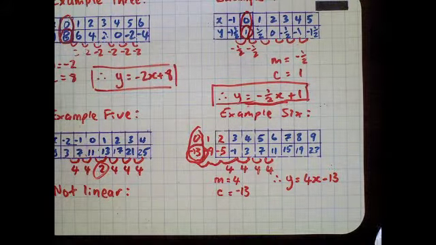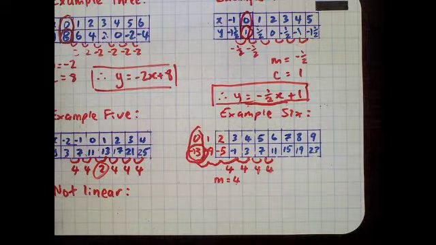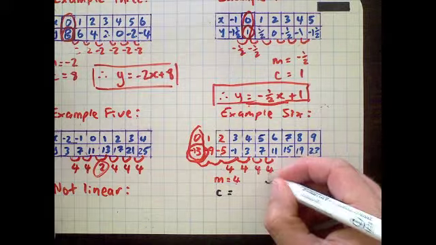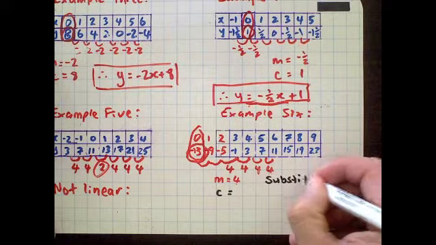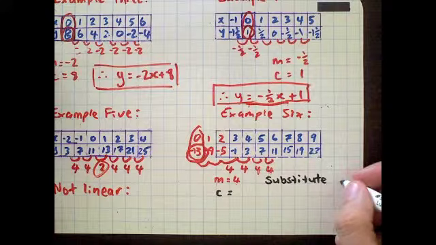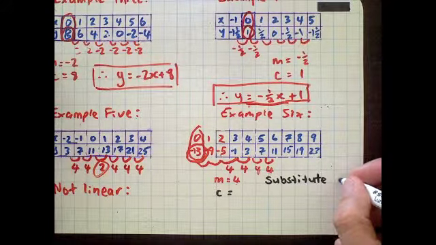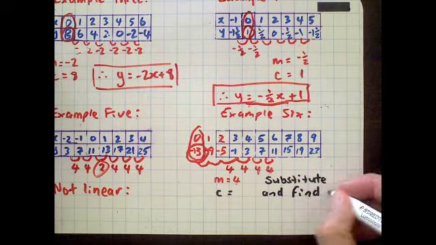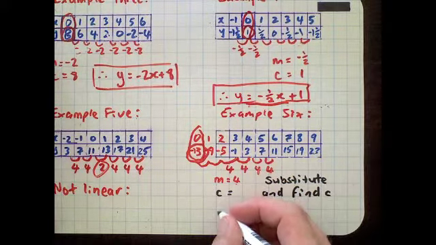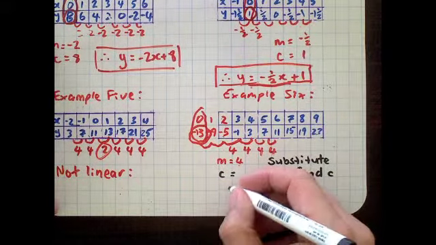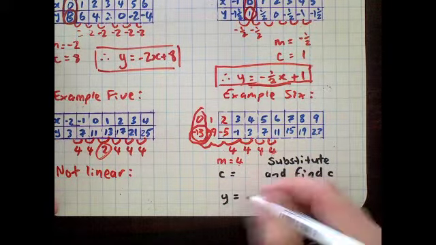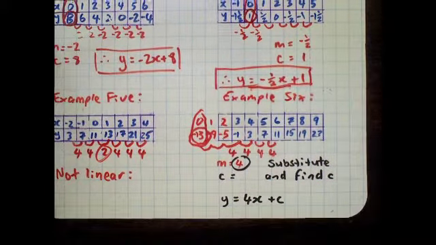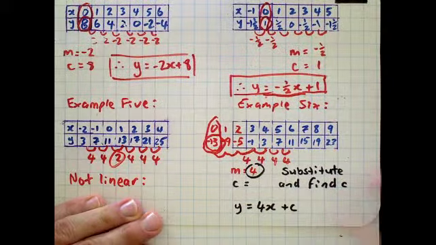Okay, nice and simple. But you know what? Let's look at another method that we could use here as well. It's called substitution. If we substitute a point in and then solve or find our c value, we'd be able to work it out as well. So let's choose a point to substitute in our equation. Remember, our gradient there is equal to 4, so our equation can be written as y equals 4x plus c.